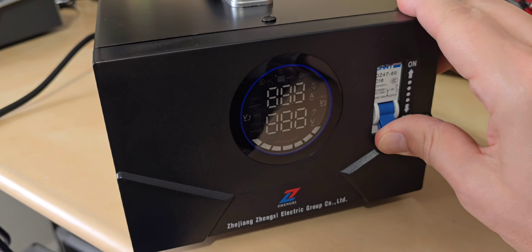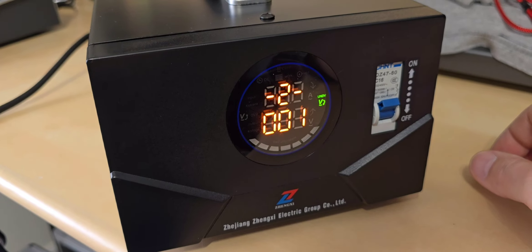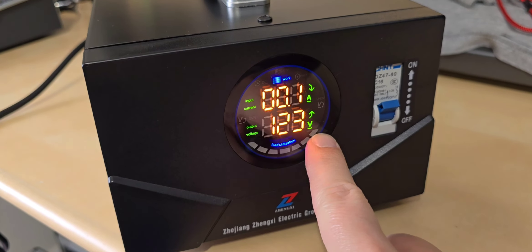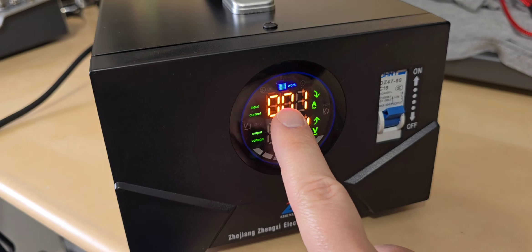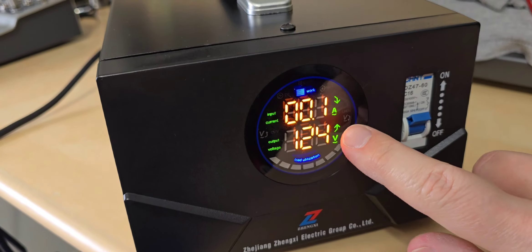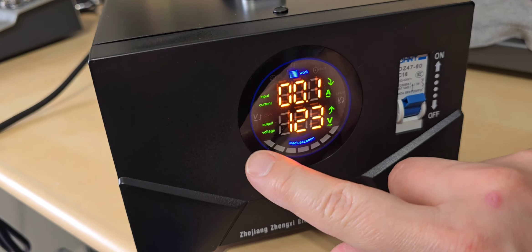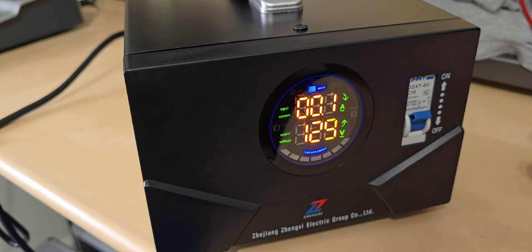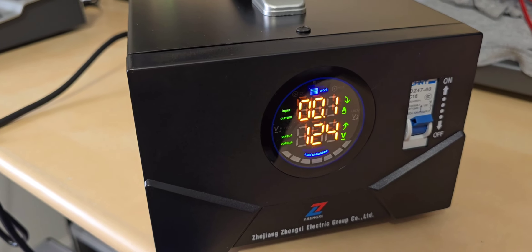Here's the startup procedure: just turn on the built-in circuit breaker, and as you can see, there's about a six-second delay and it counts down. On the display you have load utilization, output voltage on the secondary, and input primary winding current — which is important so you don't draw too much and trip the breaker. There are also indicators for undervoltage and overvoltage. It does boast undervoltage and overvoltage protection, and we're going to use a Variac to see at what voltage it will turn itself off to protect itself and all connected equipment.